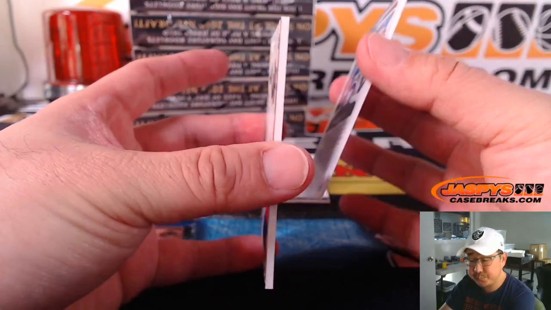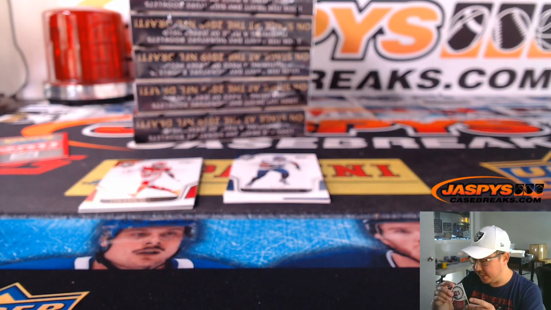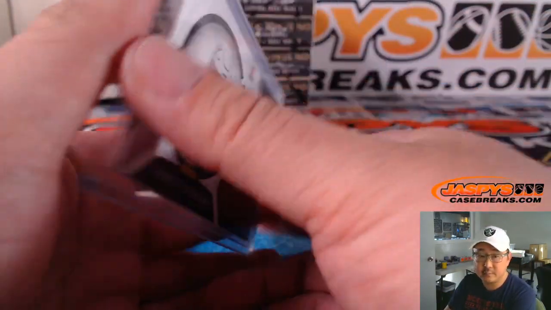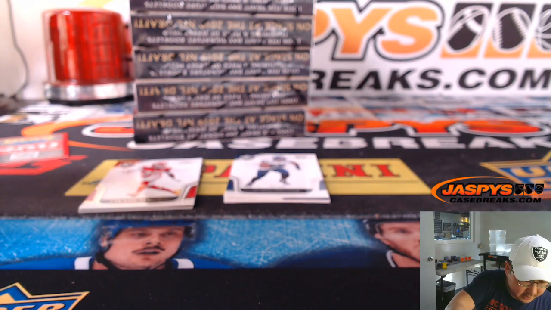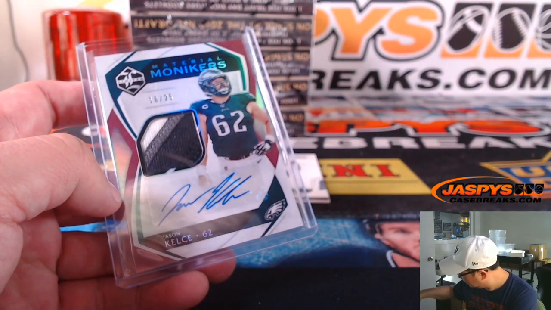There's Evan Engram. And he reveals an on-card autograph of Jarrett Stidham, 182 out of 199. Jesse with the Patriots. Oh, right, sorry. The Eagles are a number block team. Patriots purchased straight up by Jesse. And Eagles, number block 6. That'll be for Krista Hart.